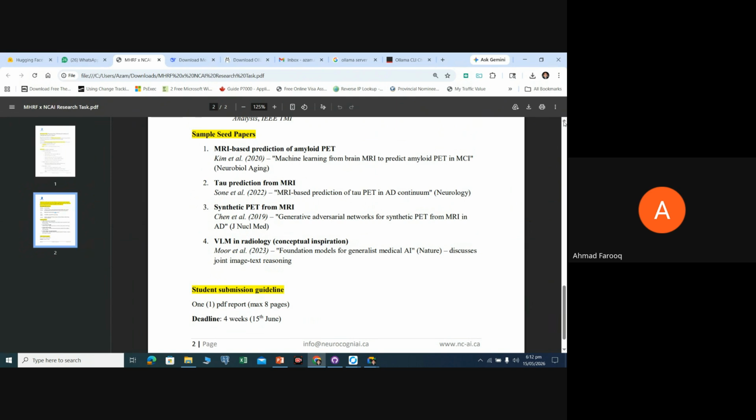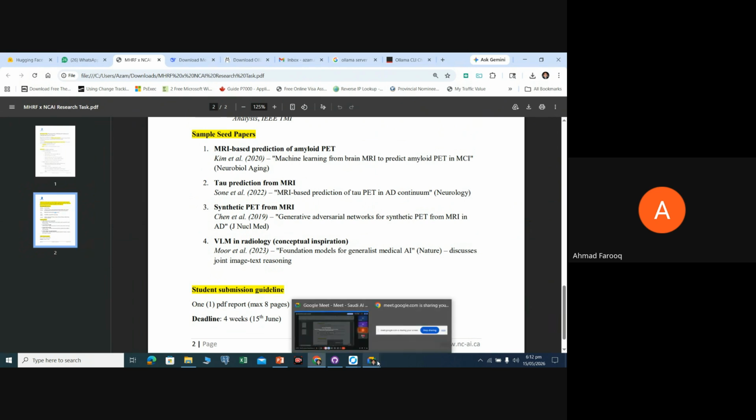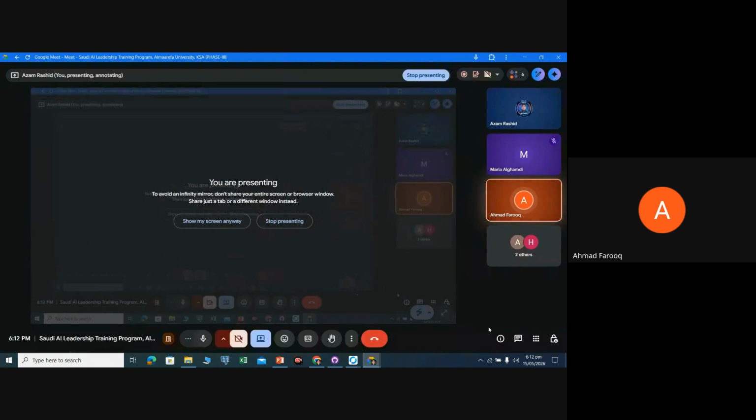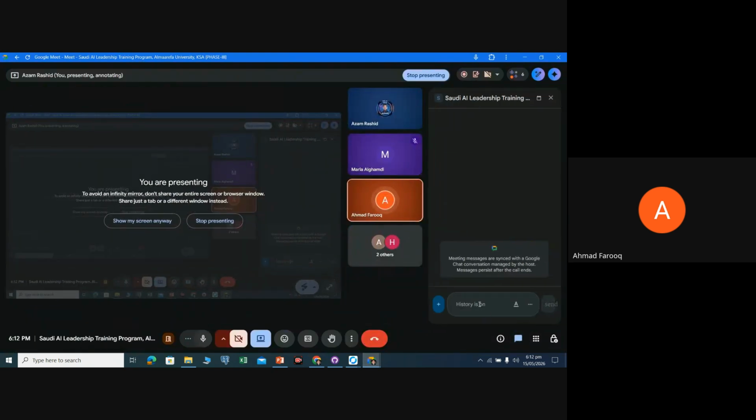Once you find good papers, one or two papers, maximum two, three papers, shortlist them. Then make sure that your colleagues are not using the same papers. Everyone has to use different papers, and then you sit down and study those papers, and then you make a PDF report. Go through the papers, pick out the stuff that is most relevant, most applicable, and meets the standards of research that we are doing and is relevant to our mission statement. And then you condense that.